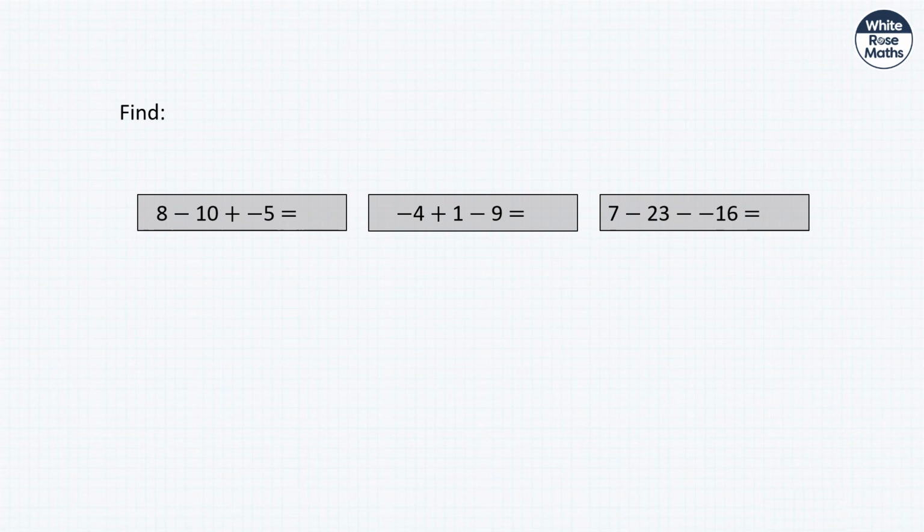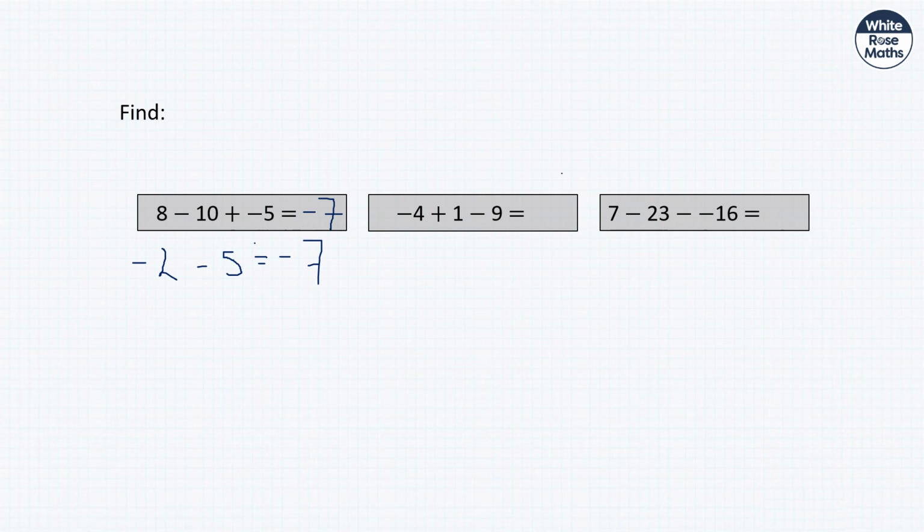Okay, there we go. So slightly more tricky examples here. So taking our time here and using BIDMAS as well. So I'll do 8 subtract 10 first, which will be minus 2. So minus 2 add minus 5 will be minus 2 subtract 5, which will be minus 7. Because here I've got addition and subtraction, they're the same level of importance in BIDMAS. So I can just work from left to right.